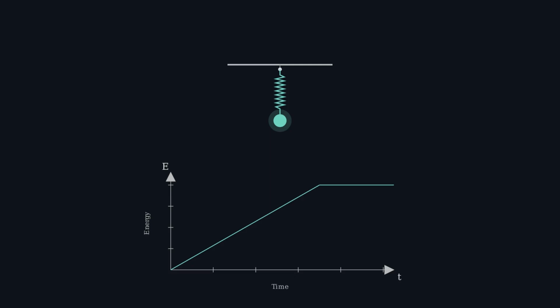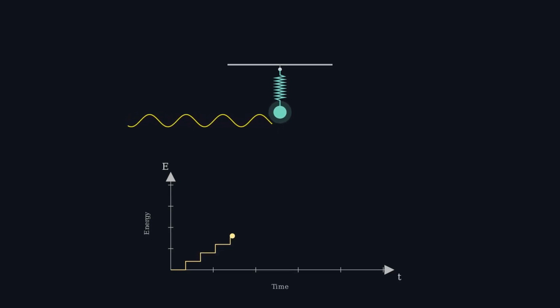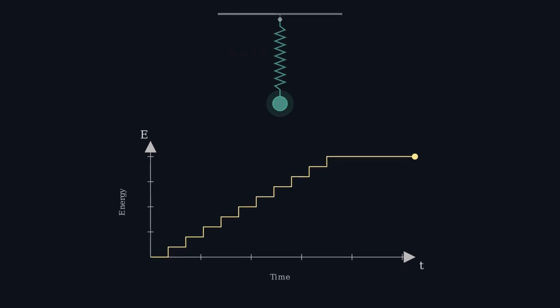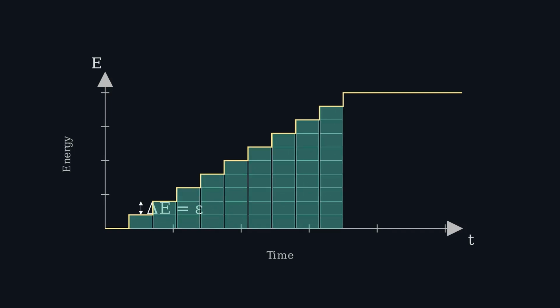Planck asked the question, what if energy isn't continuous, but instead is discrete? So in that case, the oscillator would jump up the energy levels in steps instead of rising continuously. This would imply that energy can only exist at certain levels instead of all possible levels. It moves up in steps. We can refer to this step size as epsilon, and each possible energy level is made up of a pile of these energy steps. So, energy level 1, E1, has one of them, E2 has two of them, E3 has three, and you get the idea.